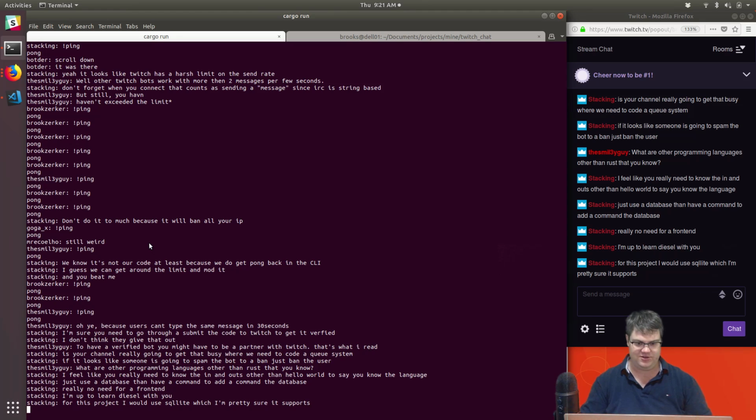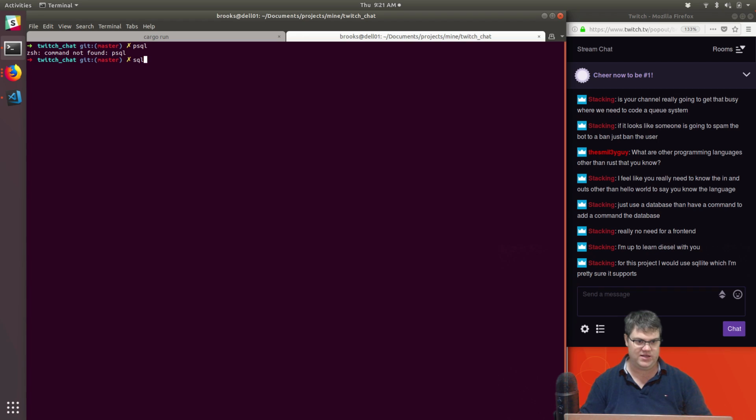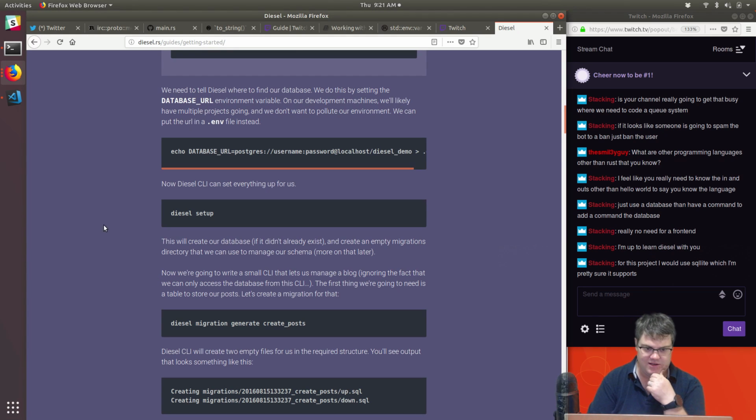Do I have that installed? How can I actually tell if it's installed? I don't actually use SQLite very much. I think I've only used it once in one project a long time ago, and that was with Node.js, so it was super easy.